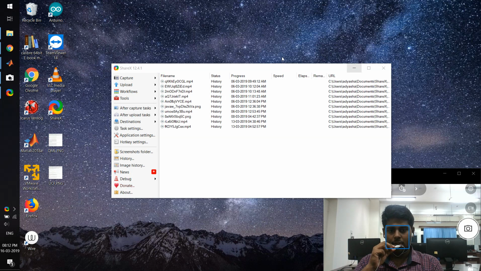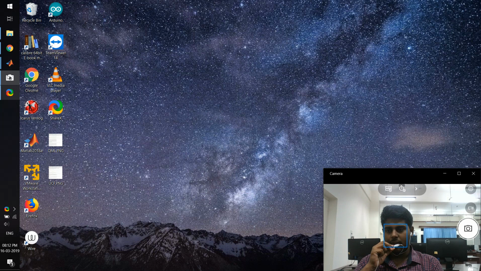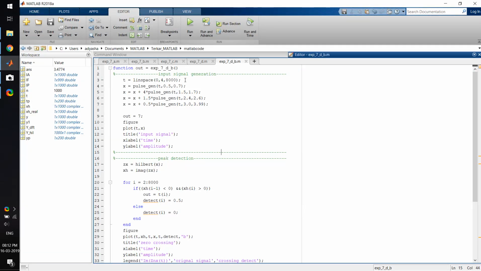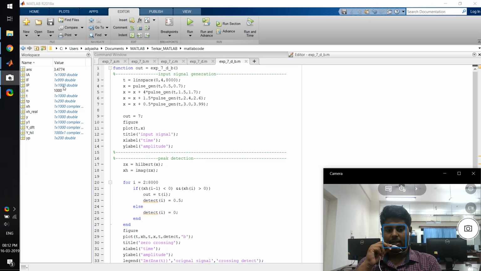Hello everyone. So today I'll be performing an experiment which is based on Hilbert transform, and we'll try to see how we can apply Hilbert transform to look at various aspects of the signal. For example, we can look at the decaying part of an exponentially dying sinusoid. We can look at whether we can detect peaks in a signal or not. And also we can go through different aspects. I'll explain all of them one by one.